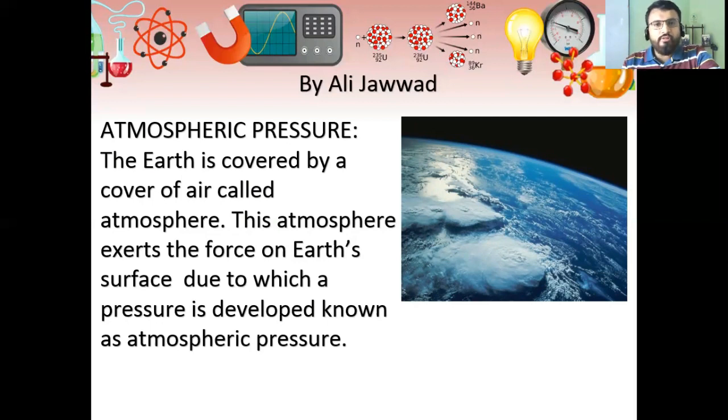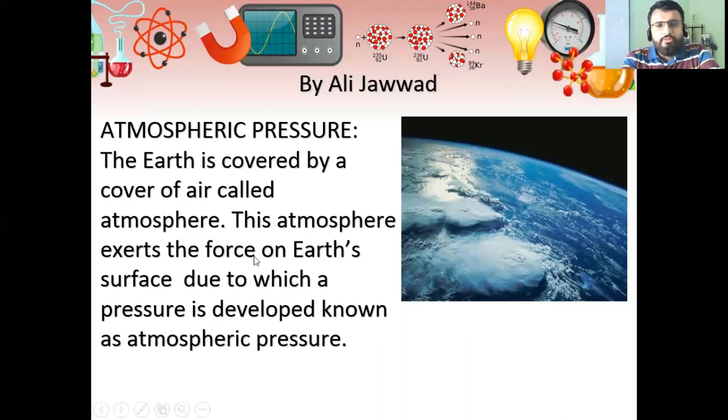As you go near sea level, the atmospheric pressure increases because all the gas molecules are being pulled towards the sea because of gravity. And as you move towards a higher altitude, such as mountainous areas, the atmospheric pressure will be low. The reason is that all the molecules are being pulled towards the surface because of gravity, so there will be very few molecules at a higher altitude. That is why atmospheric pressure decreases as you go higher and higher.